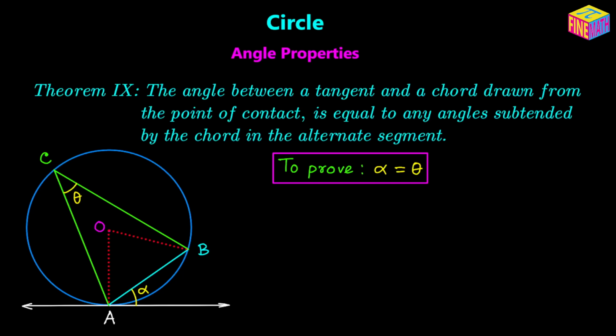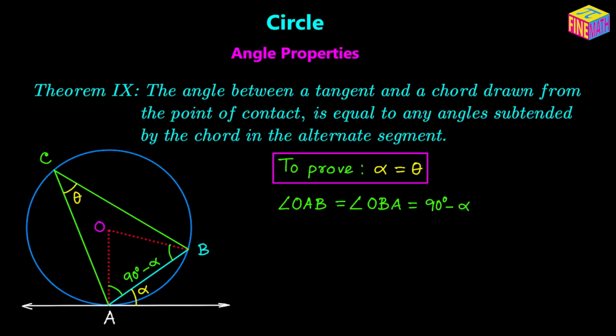If you think about this triangle, it is actually an isosceles triangle. Why? Because OA is equal to OB. It's the radius of the circle. So those two sides are of equal length. That means triangle OAB is an isosceles triangle. And since it is an isosceles triangle, think about the angle OAB and the angle OBA.